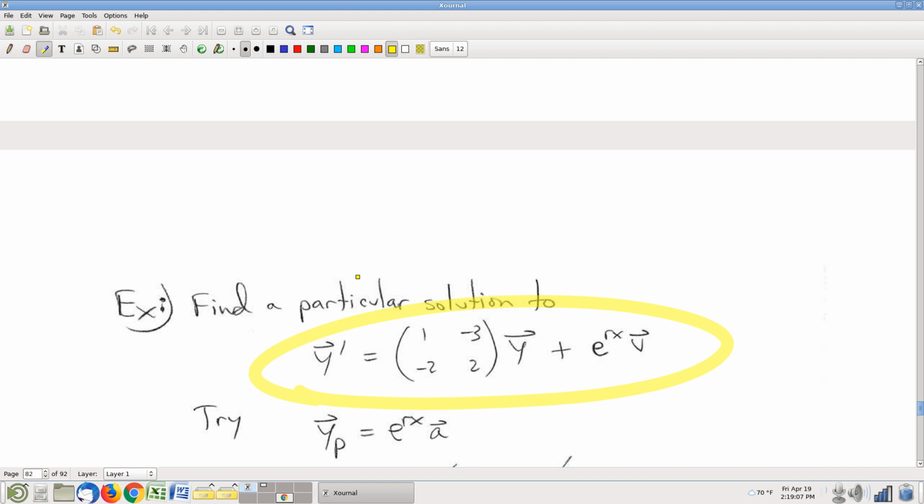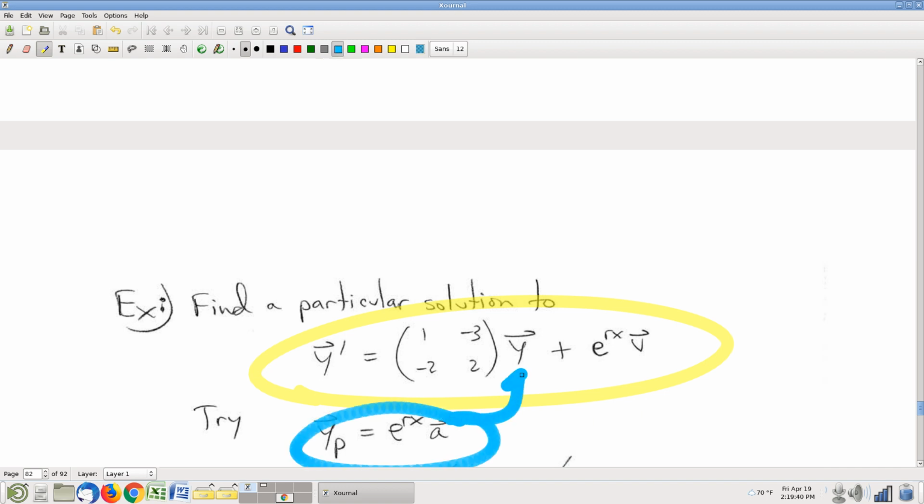Right? An exponential times a constant vector, if that were my solution, when you multiply it by this matrix, it's going to be an exponential times a different vector. But there's the potential that I could make those balance out. Things are looking good. Oh, wait a minute. What about the derivative over here? When you take the derivative of an exponential times a constant vector, you get another exponential times a constant vector, right? So everything is coming up exponential times constant. There's strong potential, it would seem, for this to work out.